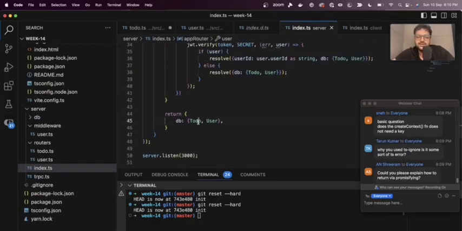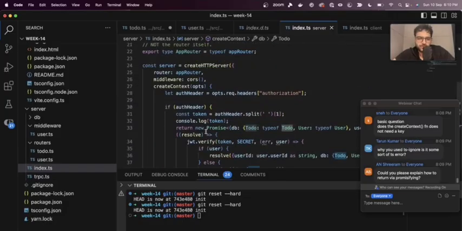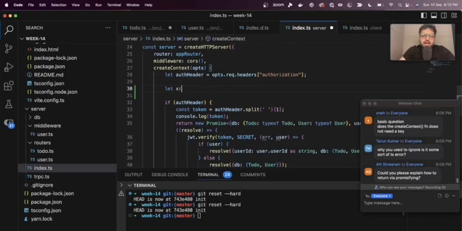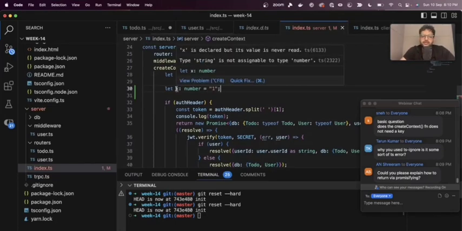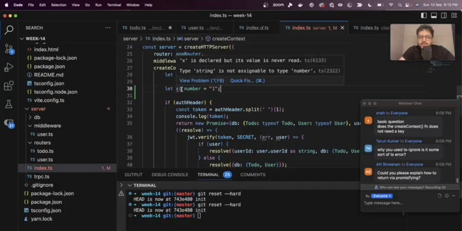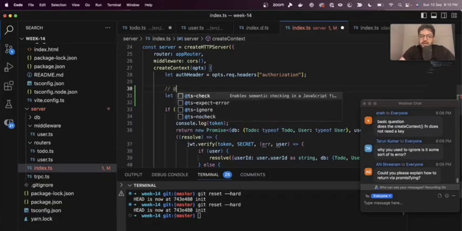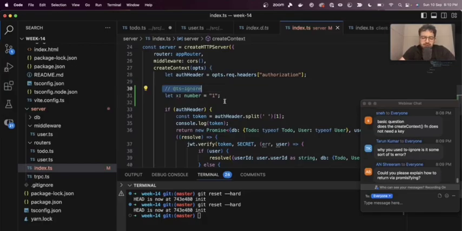Let x: number equal to a string. TypeScript will complain, you are trying to assign a string to a number. Whenever you see something like this and you say it's fine, I know this is incorrect, but I still want TypeScript to not fail, you can type ts-ignore and the error goes away. This is very bad practice and you shouldn't do this ever.